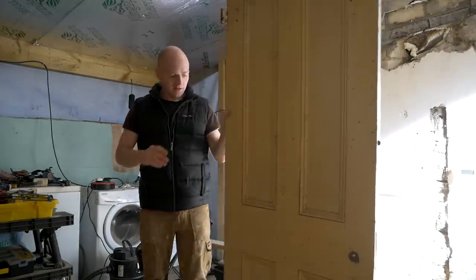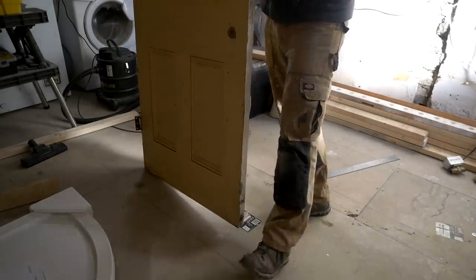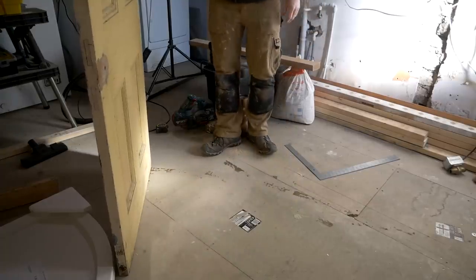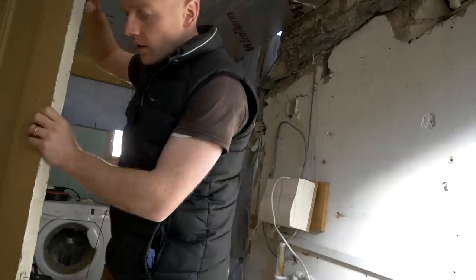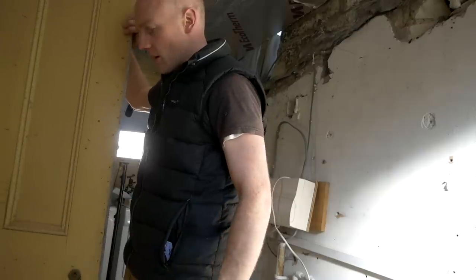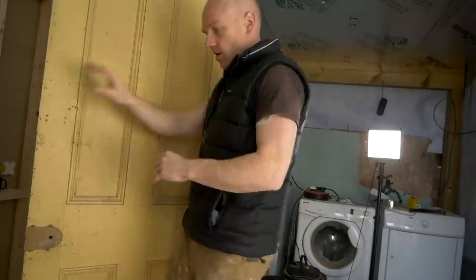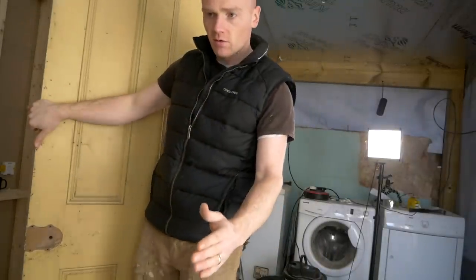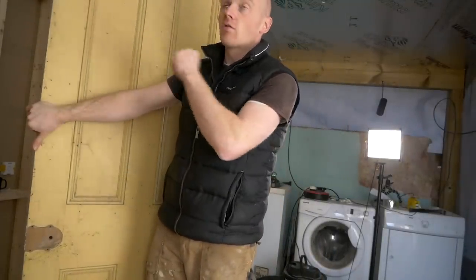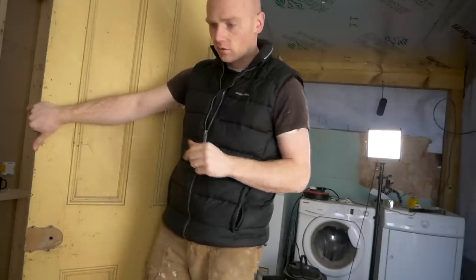Right. This inward opening would be pivoting there. Now I think that's not a bad shout. Swing in or out, I guess we can actually decide if the door comes in or out after the fact. We just need to know where to put the lining. You go in, tower radiator on the left, basin straight in front of you, toilet there, extractor. Yeah. Good, so our layout's fine.